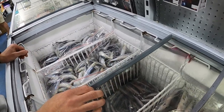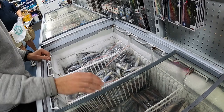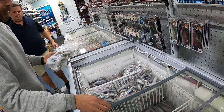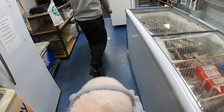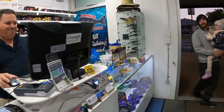Are they all the same bag, or a different bag? Yeah, mate, there's two baskets on the left. They're a medium sized West Australian. We got him there. Awesome. How we go anyway? Beauty. Okay. Thanks, mate. Cheers, appreciate it.